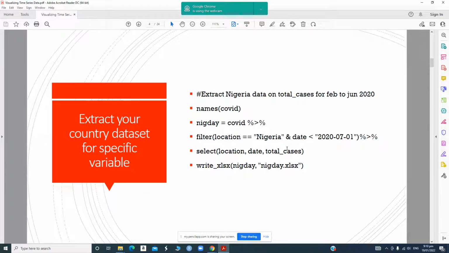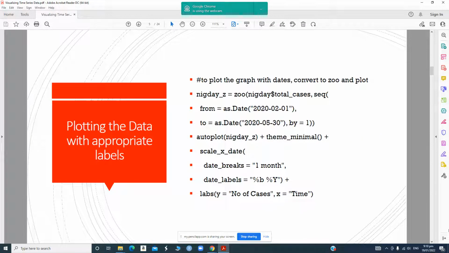This is the name of the column. Then after that, I say, okay, please export this data set I've generated on Nigeria to my working directory and call it nigd.xlsx. That's what I've tried to do here. We will see how to do it better when we get to R.